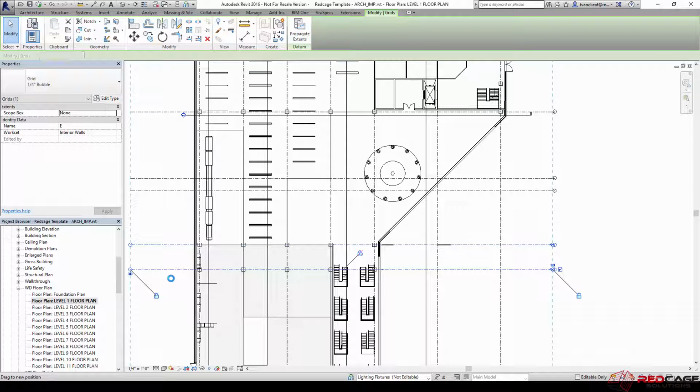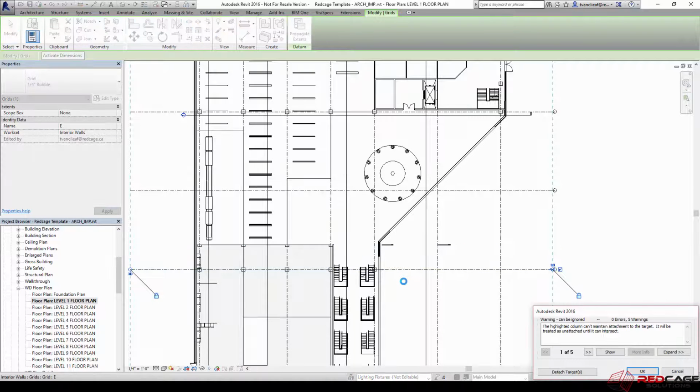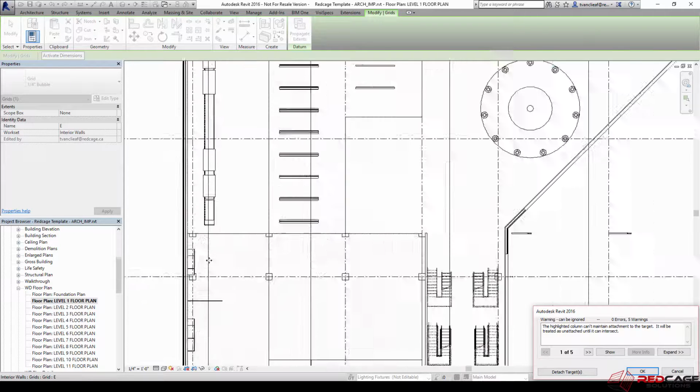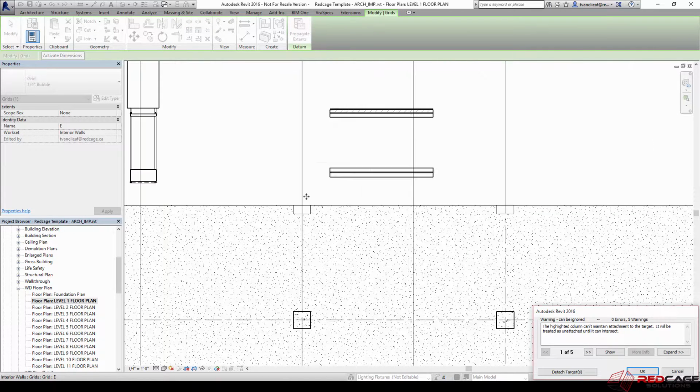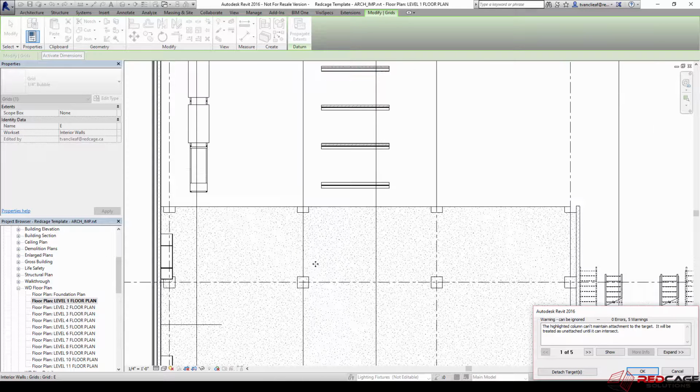So yeah, there's some columns moving out of the way. Okay, so I'm not too concerned about this. I'm going to go back and fix this later. I can see where those columns should be, so that's where that grid has to go.